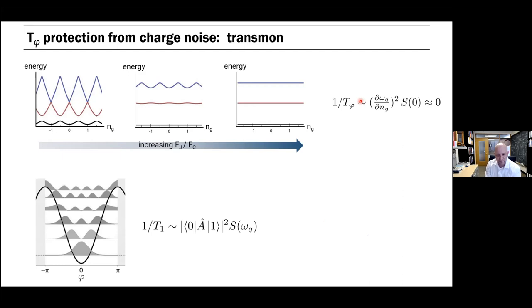So there is protection as far as pure dephasing from charge noise is concerned, but when it comes to depolarization, then this, the circuit and the corresponding potential and the wave functions really look very similar to a harmonic oscillator. And in a harmonic oscillator, you will find that, well, the first excited state is going to readily relax to the ground state. Typically selection rules are such that you have to hop from one step of the ladder to the next lower one, but there's no suppression of this matrix element whatsoever. And so in that sense, the transmon is partially protected. It's not protected from depolarization, but it has some nice protection from dephasing due to charge noise.